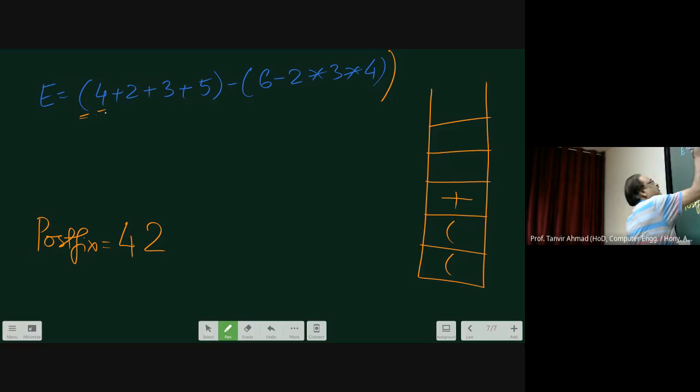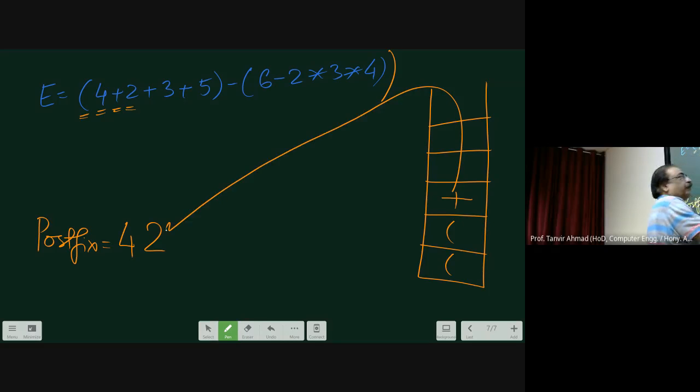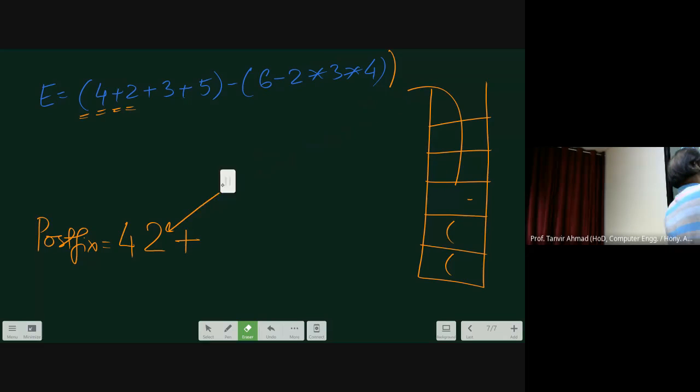Now this I process. Then I get plus. Once I get a plus, I have to pop the operator from the stack. Therefore, in that case, I have to pop this 4 over here and put it over here. I put plus. And once I pop them, I should have popped more if there would have been more, but there is only one. Therefore, I popped it out, and with that I am going to push this one. Now this will be pushed.